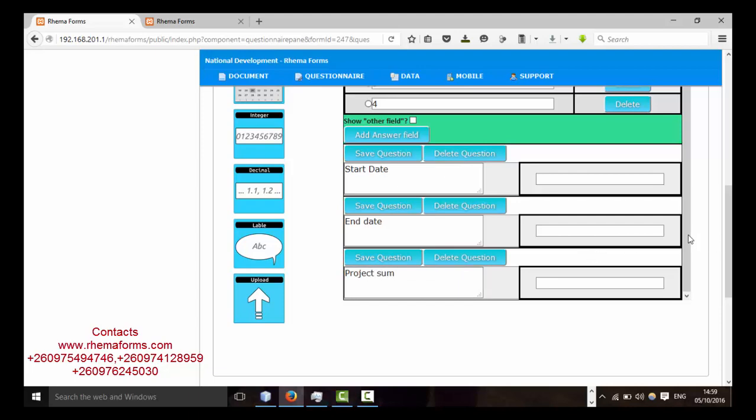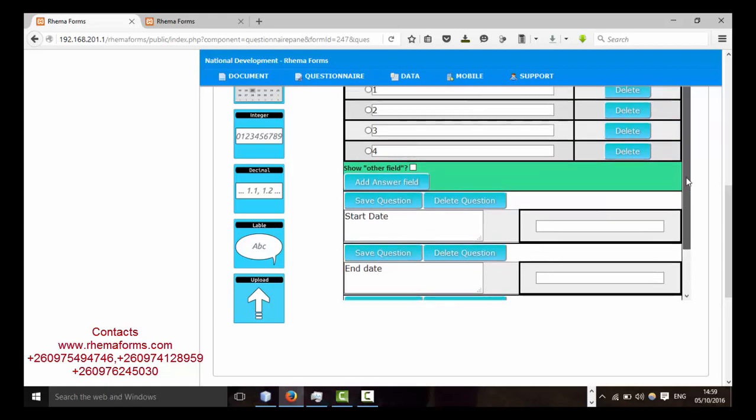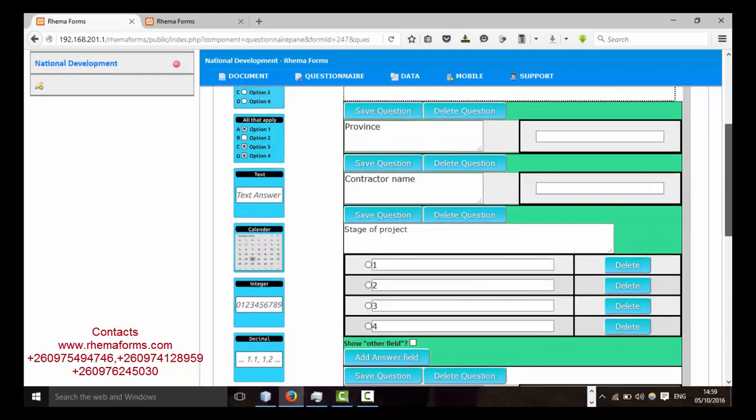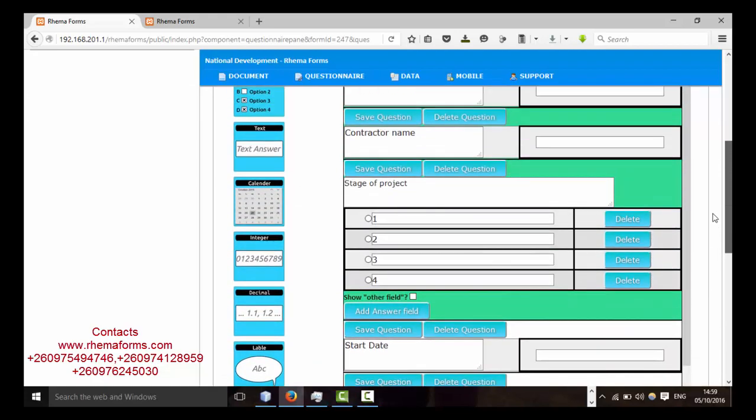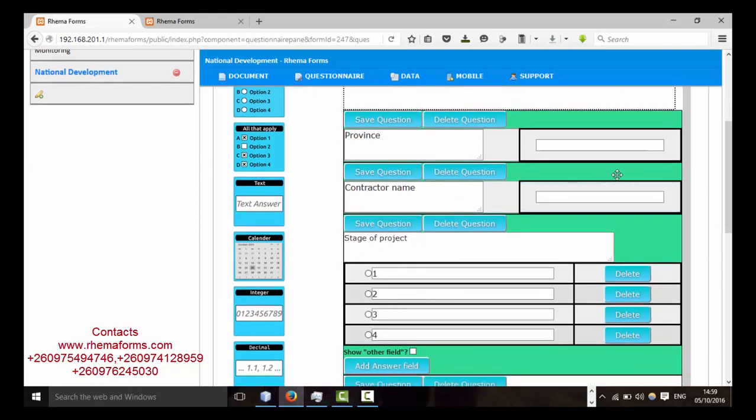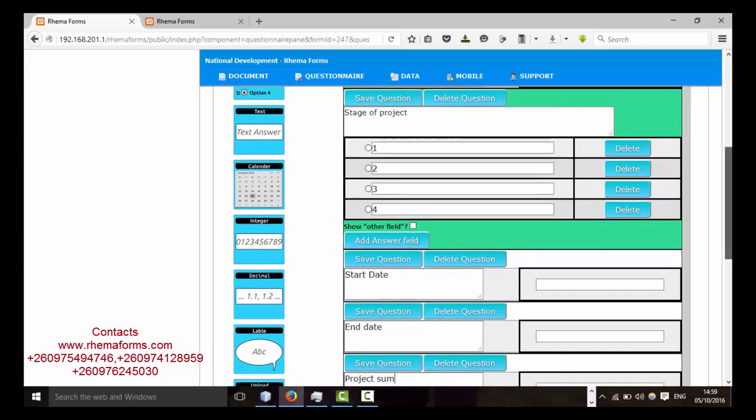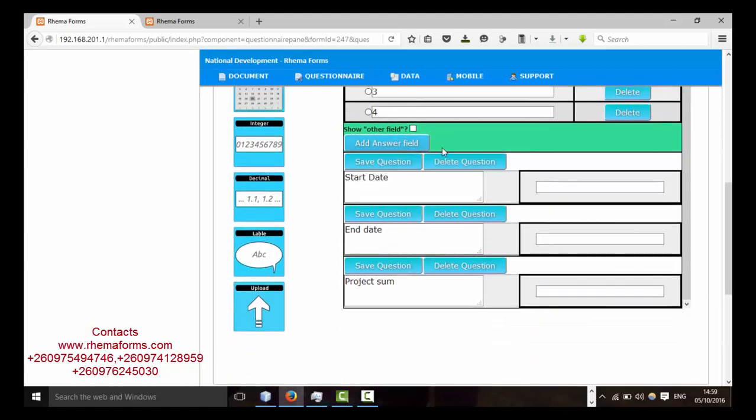Okay, and a couple of other questions. You can still add different types of questions. If it shows you in green like this, it actually means that the question has been saved. And the questions that have not been saved are in white. So we can save start date, end date, and project sum.